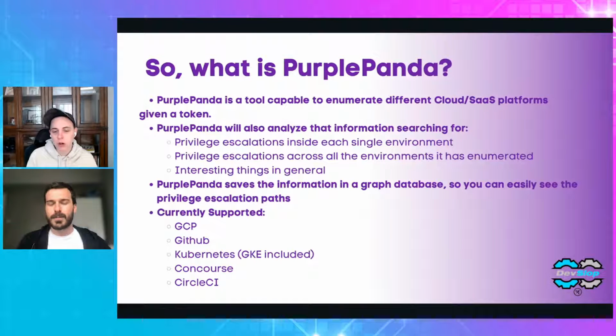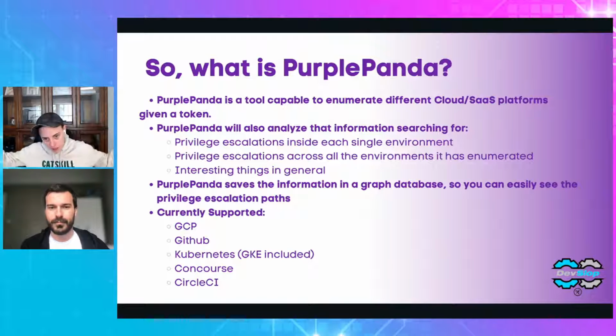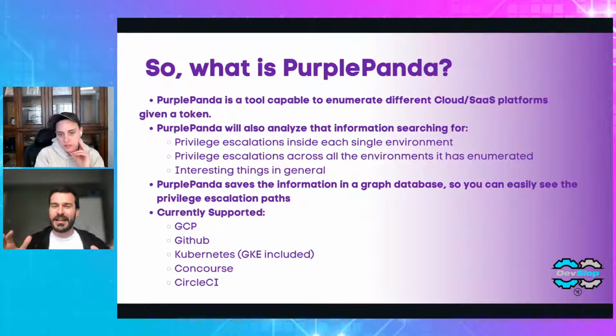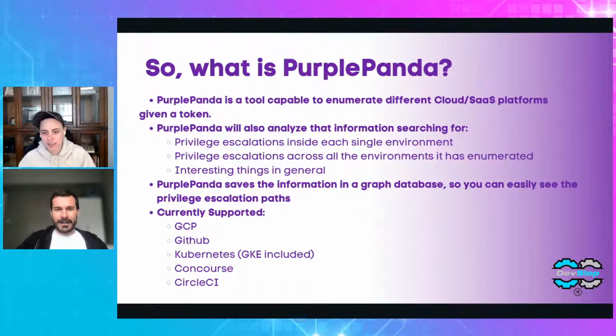I see. So this is way more than just hitting the cloud provider's API server to figure out what those keys do. You have a full graph database that keeps track of all these relationships between where a key is found versus what it may or may not have access to. Yeah, exactly. Let's say that there are two phases. One is enumerate everything, and the next one is let's find the interesting information. Right. Cool. All right, I gotcha.